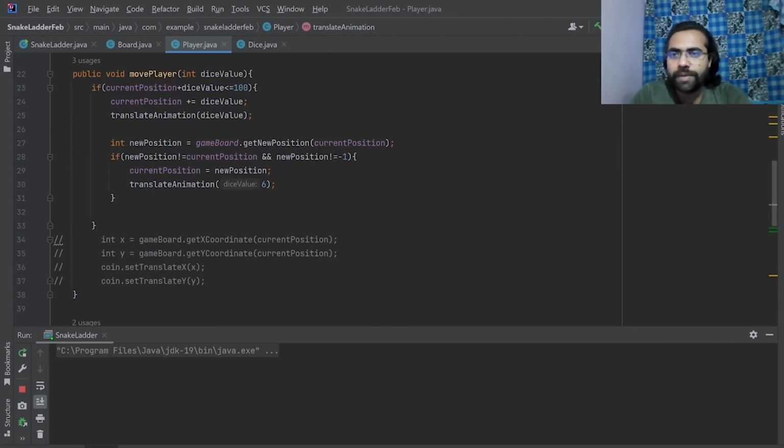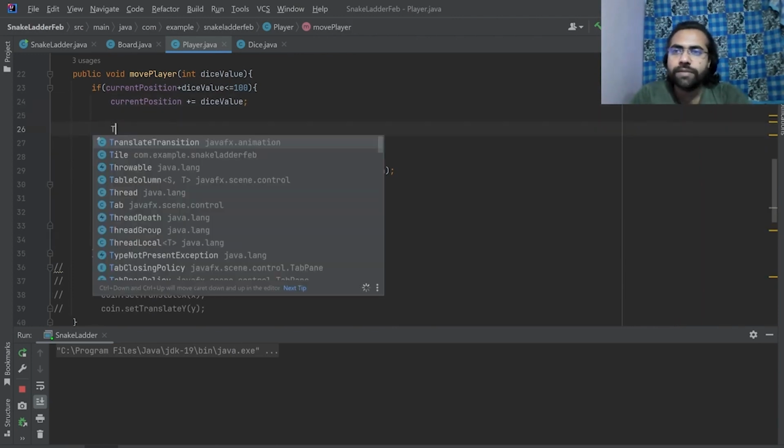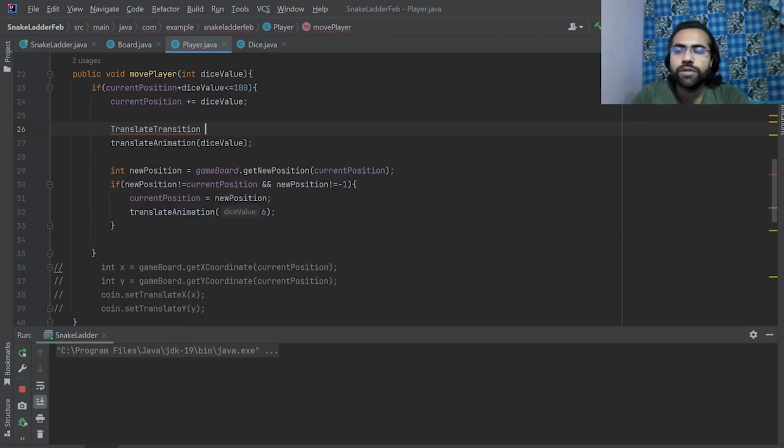So now let me come here, and here you can see, let me say translate transition simple move equal to this is what I get, simple move.